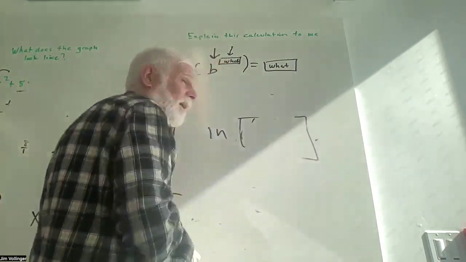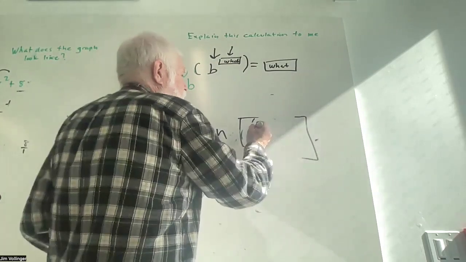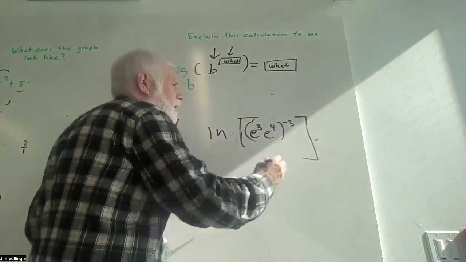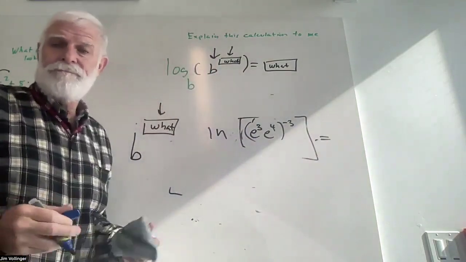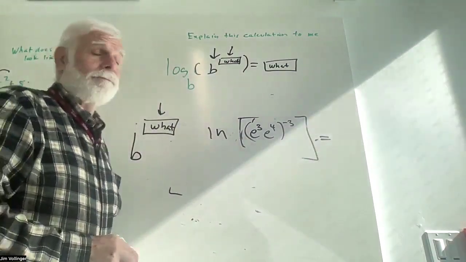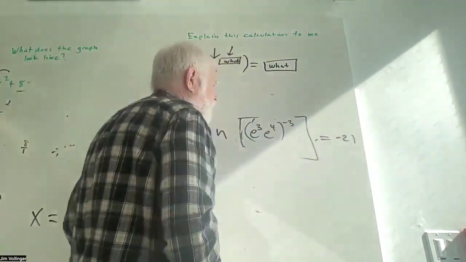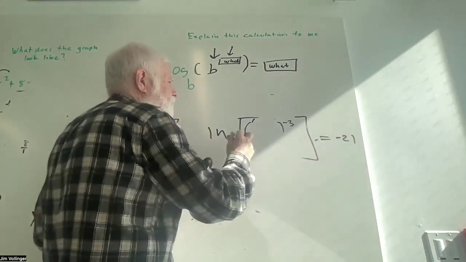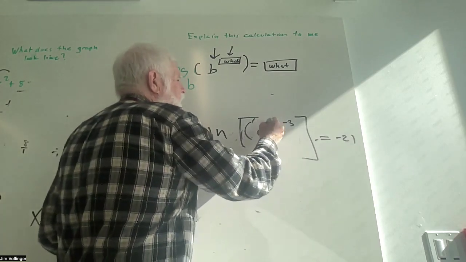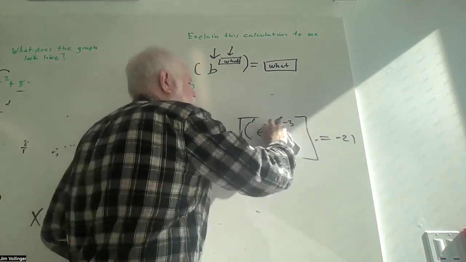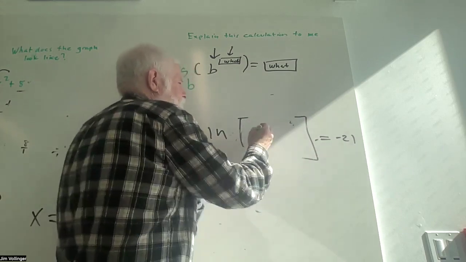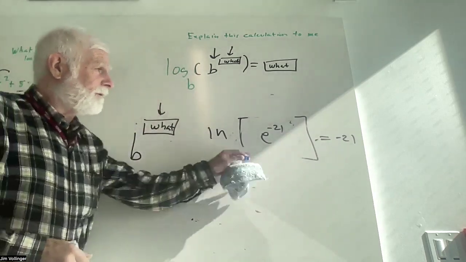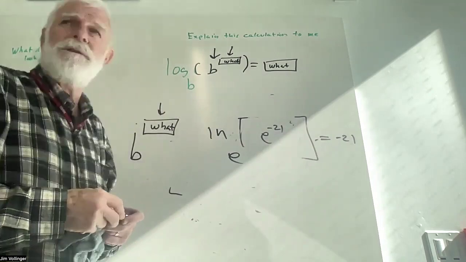All right, just see if you can polish this off in 5 seconds or less. Let's look at e to the 3 times e to the 4, and let's say that that is raised to the negative 3, and you give me your answer. Hope you said minus 21. All right, what's another name for e to the 3 times e to the 4? You add, you add, e to the 7, and then that times that gets us minus 21. And you need to know that ln is base e, which we don't write. There's your answer. Okay, so maybe that moved the needle a little bit.